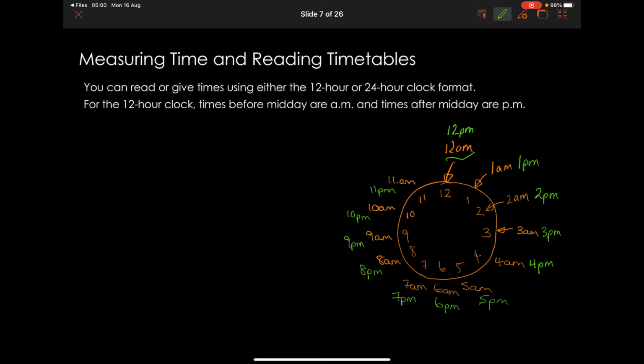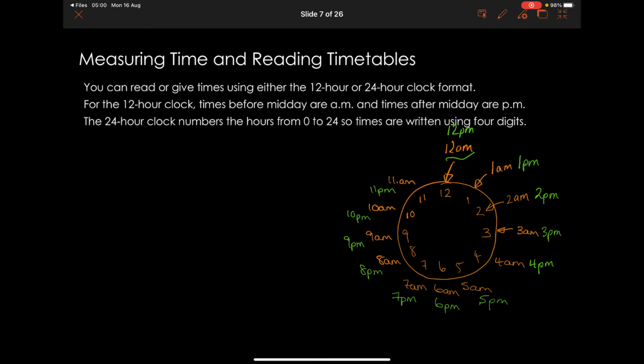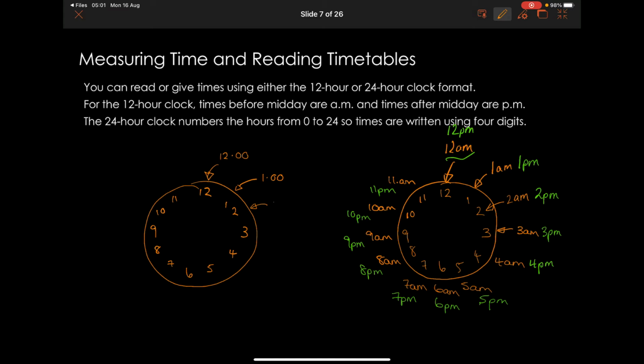Now, if I did the same clock, your 24-hour clock is written from 0 to 24. So if I drew that clock out again and we did the times, let me just write them in again. Sorry, I know it's not going to be a perfect clock. Let's say we got up at 12 midnight, 12 a.m. We would write that as 12. 1 a.m., we'll just write it as 1. 2, we don't write a.m. and p.m. with the 24-hour clock.